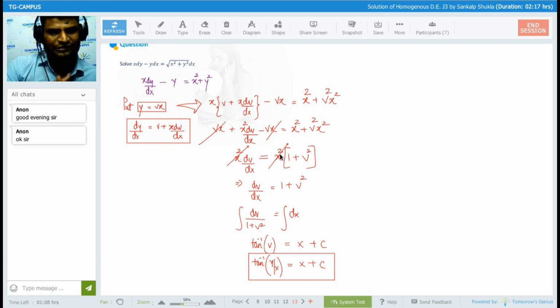Minus 1 by y is equal to x. This is what? Minus 1 by y is equal to x is what? Kaya, you were trying to say something? Is this question now clear to you? Okay, alright. Sorry sir, I left plus 1. Minus 1 by v is equal to x plus 1. Fine.